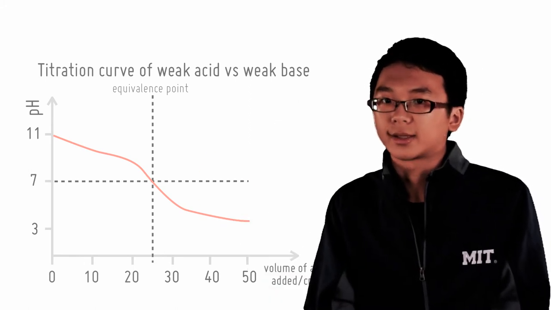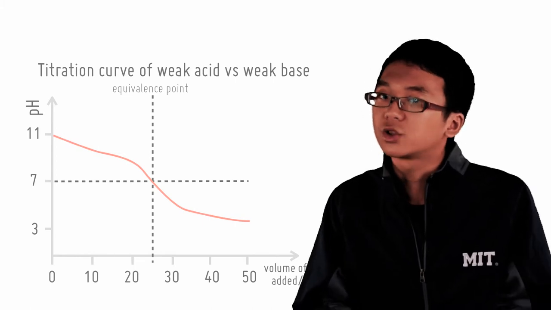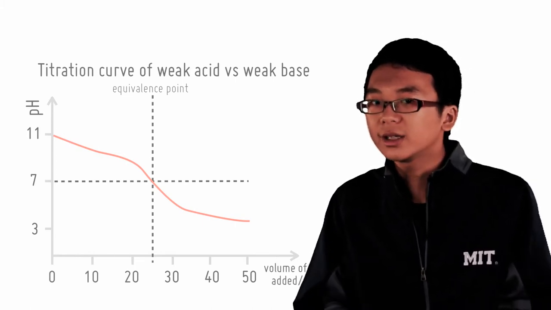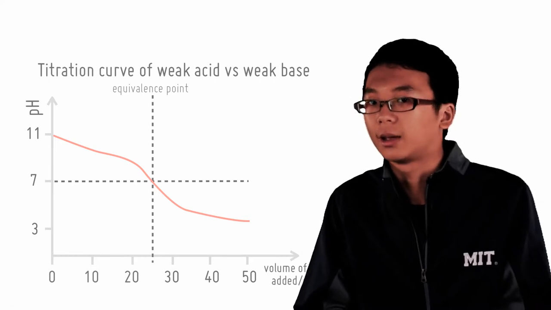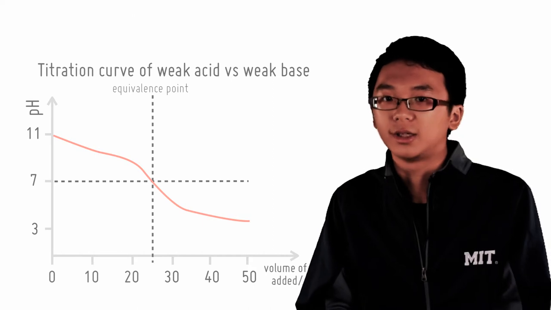Because both the acid and base are weak, the degree of salt hydrolysis tends to be small. Hence, the pH is roughly 7. Although if you recall the salt hydrolysis checkpoint, it really depends on the Ka and Kb of the acid and base respectively, for the stronger one will have a dominant effect over the other.